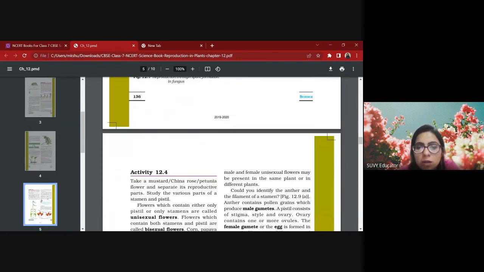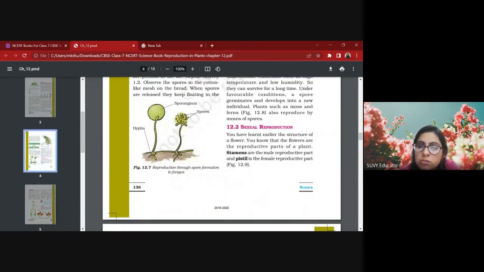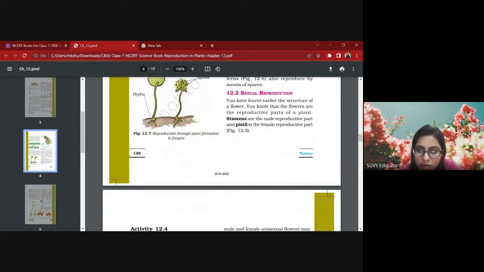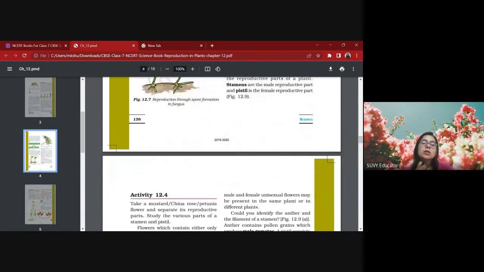So now sexual reproduction. Sexual reproduction is the involvement of two parents. Okay. So it needs a reproductive part. For sexual reproduction, a plant needs a reproductive part. Which one is the reproductive part? That is the flower. In the flower, there are two portions, that is the male reproductive part and the female reproductive part. Okay. So the male reproductive part I will discuss with the help of a PPT. Not a PPT, I will show you.